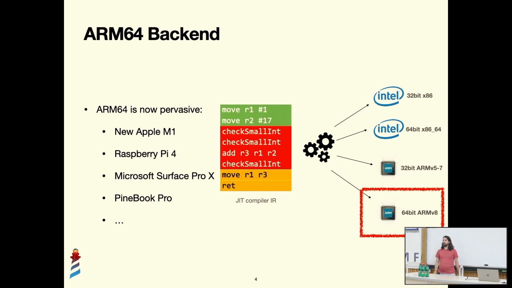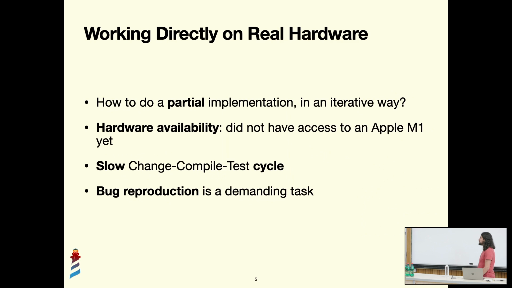And a couple of years ago, we had to extend this thing to support ARM v8, so ARM 64 bits for the new Mac machines. And there are a lot of Linuxes now that are running on this, and even Windows machines. So we had to extend the compiler backend to run on this thing. One of the things that happened is that we wanted to test this. We wanted to make sure that this was running and not dying in the process.